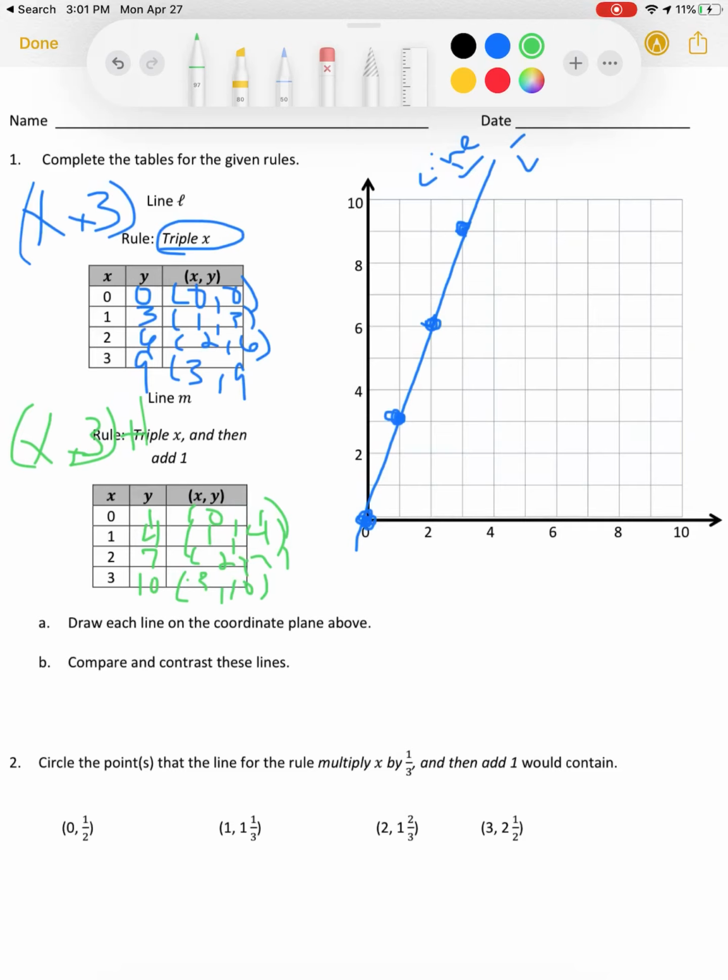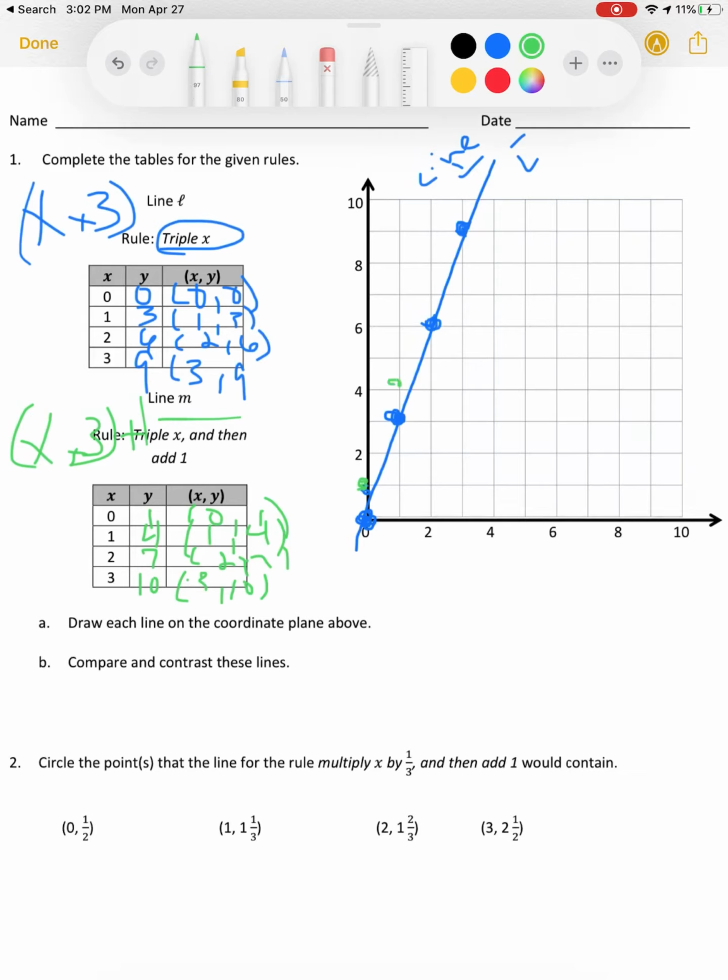Next one. We're going to construct line M on our coordinate grid, okay? The first coordinate pair for line M is 0, 1, which means 0 on the x-axis, which is here, and then up to 1 on the y-axis, which is there. And Ms. Durham will put her plot here for my coordinate pair. All right, next one, 1, 4. Okay, that means 1 on the x-axis and up to 4 on the y-axis. Oh boy, are these lines close together.